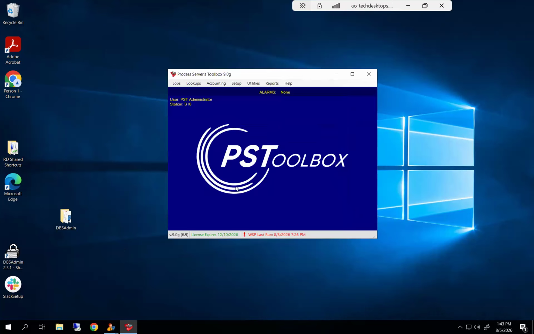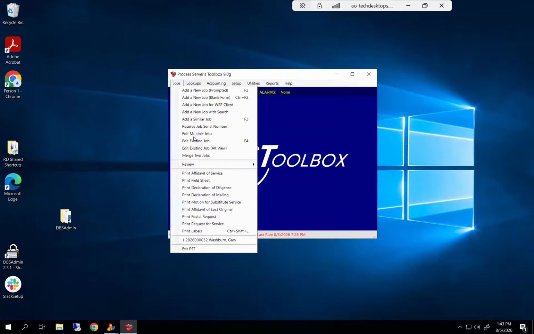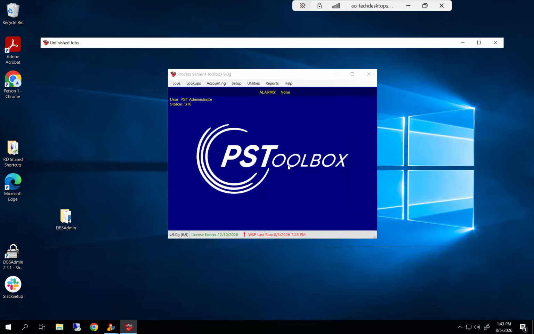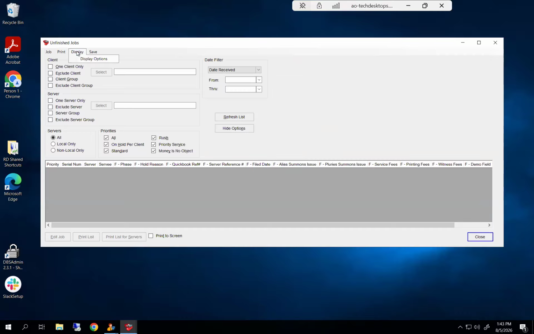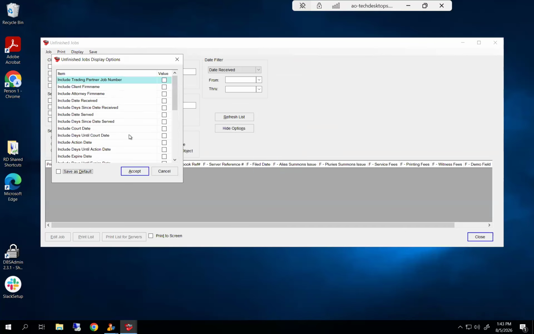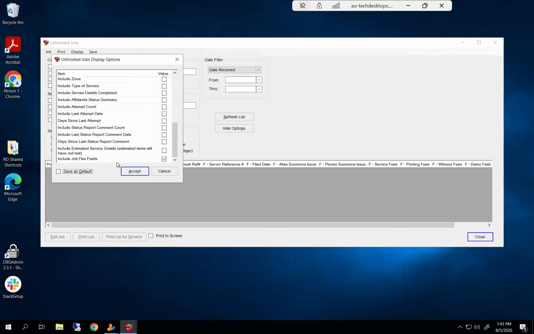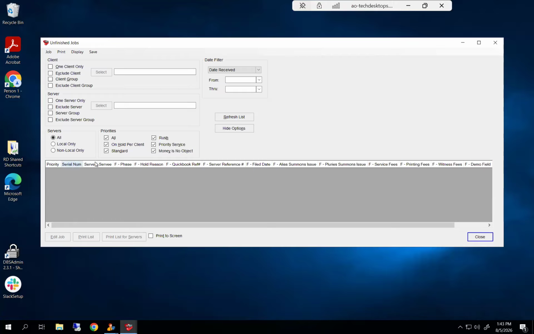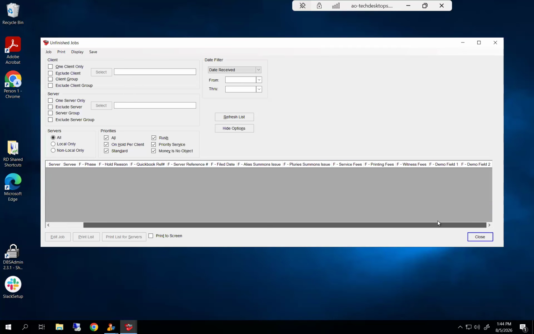Finally, I want to show you where you can see these fields, and it is on the unfinished job report. So if you go to unfinished job report, first of all, under display options, here are all the things that you can choose to show on the unfinished job report or not. At the very bottom, flex fields. If this is checked, flex fields will show up in your unfinished job report. So if you look here, we have various things for the unfinished job report, and all of these are flex fields. They start with an F to signify they are flex fields. So this was the phase, the hold reason, the reference numbers, the dates, and the fees, right?